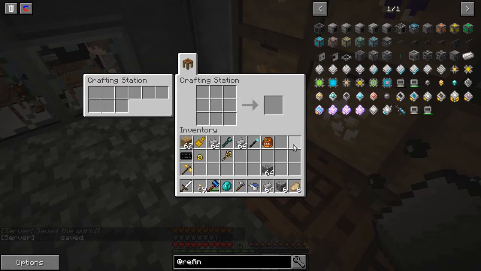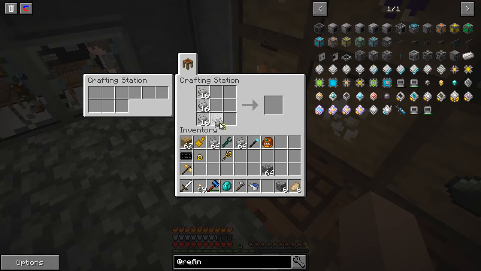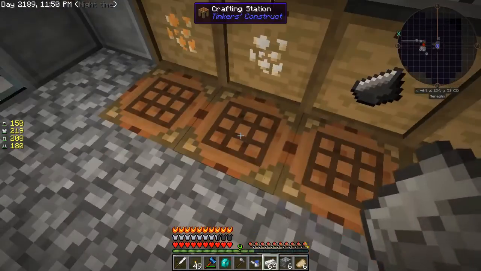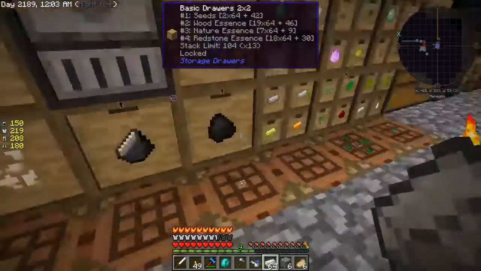So the reason why I made so much of this quartz-enriched iron essence, the seeds, is so that we can actually make quartz-enriched iron without wasting a whole bunch of quartz. So there we go. We got 64 of them right now. 64? Wait, what? Oh, yeah, I got more. I can do more. Let's do that. Boom, and another one. So we got plenty of quartz-enriched iron, and it's just going to keep making more, right?